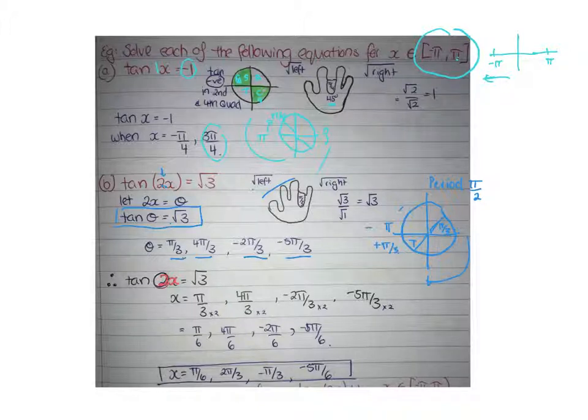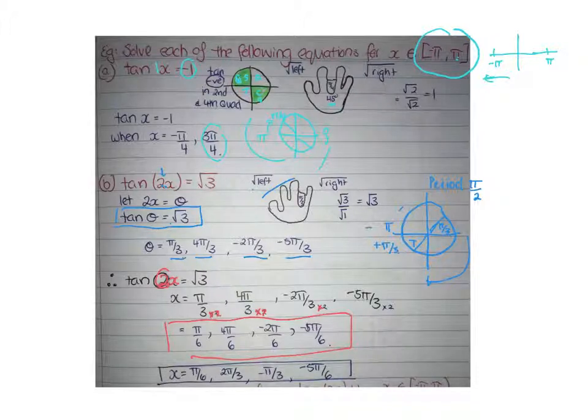What you've got to do is you take your answers that we got up here. Remember we bring the 2 down, whatever number's here, and we times them by 2 because it's like you're moving that 2 over and it's times in here to divide on the other side. So then you get these answers. Now remember these answers have to fit into the original domain, so they have to be in between those two values, which they are.